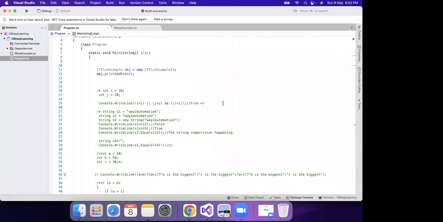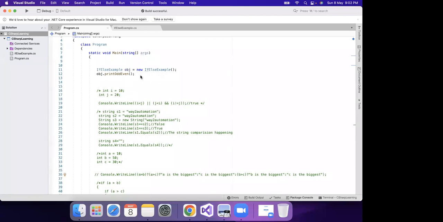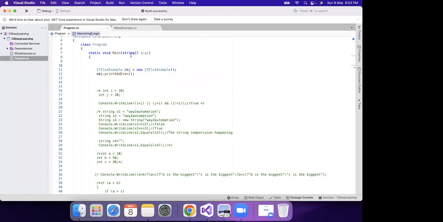If you are using Windows, you right click on your solution and you will see the properties option. For Mac, I'll do some more R&D and come with the solution in the next class. We can just use this option, calling the function, that will also work. So that will be one action item on me.